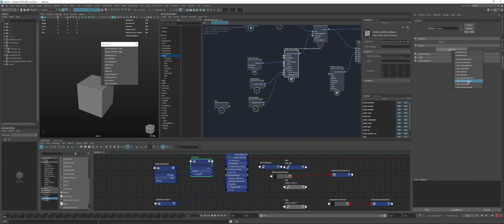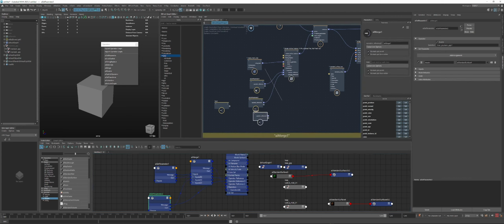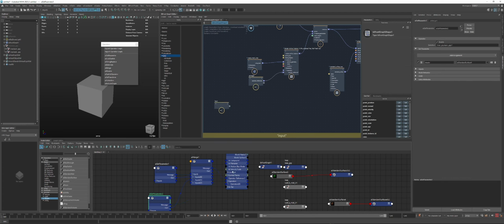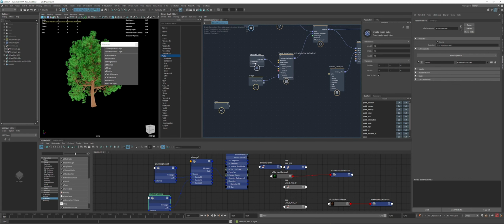So I can, well, there's other stuff, but I can do set parameter 1, and then if I grab this and I grab the out, I can just connect it. So now I can grab the merge, drag and drop, disconnect this, and just connect the merge, and that makes the whole thing neater, right? And if I hit render, we should get the same result basically, as you can see. But everything is more organized.